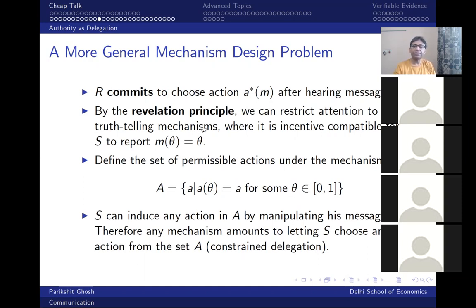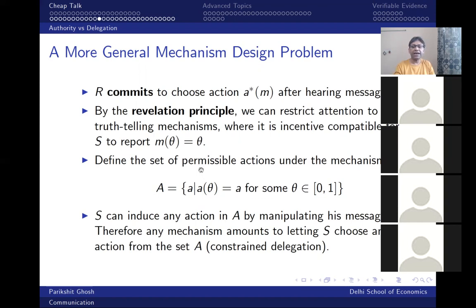In mechanism design theory, there's the revelation principle. The revelation principle says that without any loss of generality, really, we can restrict attention to truth-telling mechanisms, truth-telling direct mechanisms. That is to say that the message strategy of the informed party will be to report the true value of theta and not change it around. Okay, we have talked about this before. Let me just refresh your memory. We will not go into any proof of that, but this is the famous revelation principle. So that's what we can bring in here, right? So this function should be such that for every theta, the sender has an incentive to report it truthfully.